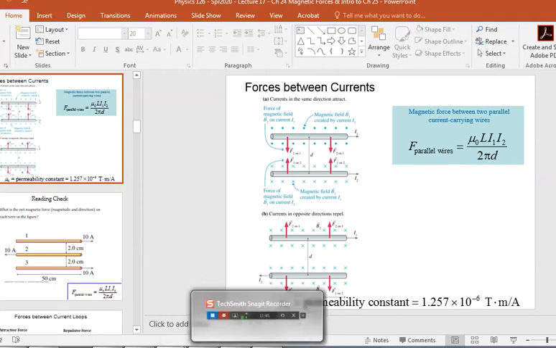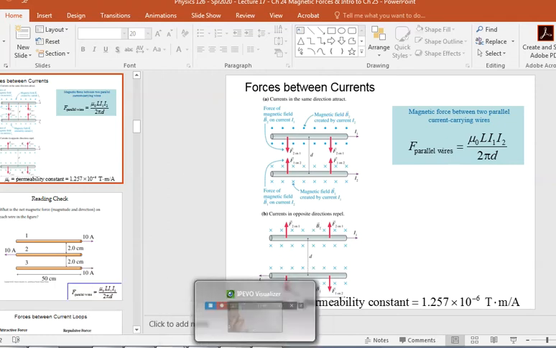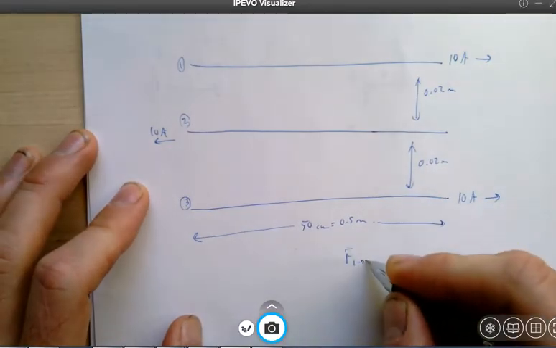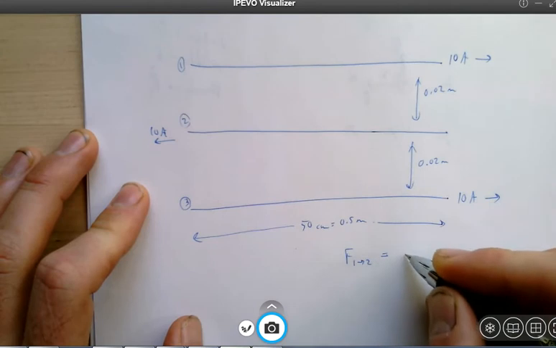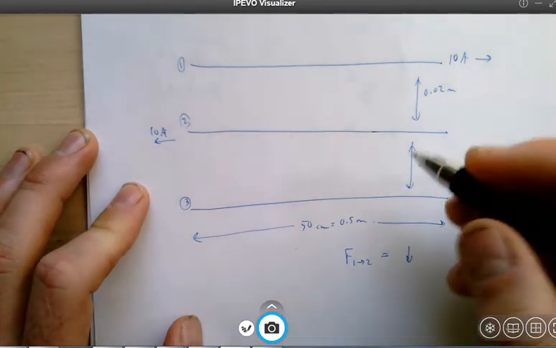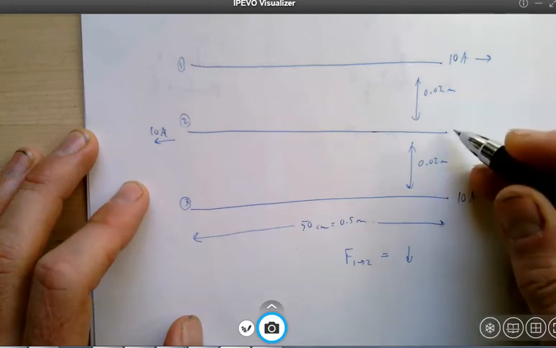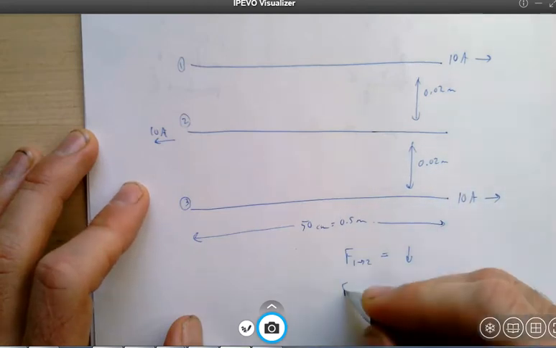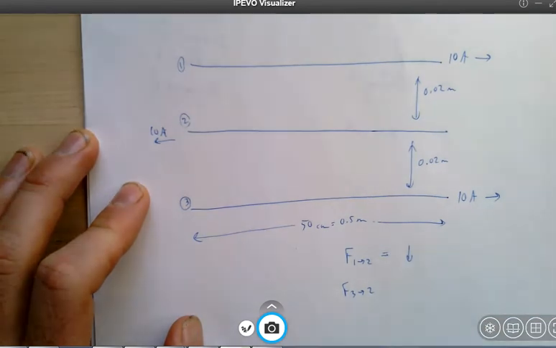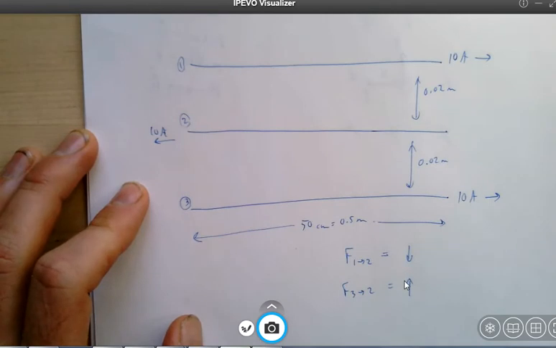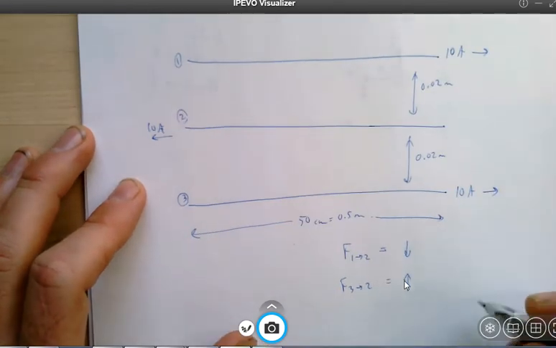So in other words, if we're looking at the force of number 1 on number 2, we can say that the force of 1 onto 2 is going to be pointed in the downward direction. And the force of number 3 on 2, these are going in the opposite direction currents. And so in this case, opposite direction currents means repulsive. And so that will actually be in the upward direction. Okay, very good. So in other words, we're going to have 2 contributions here, right?